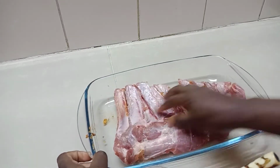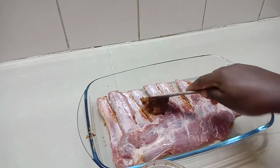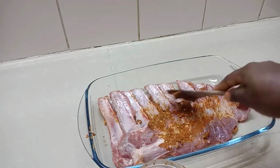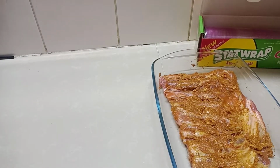Once you spread on one side, then turn the other side and spread the marinade and ensure it is evenly mixed. Yeah, as you can see. And then you cover it.